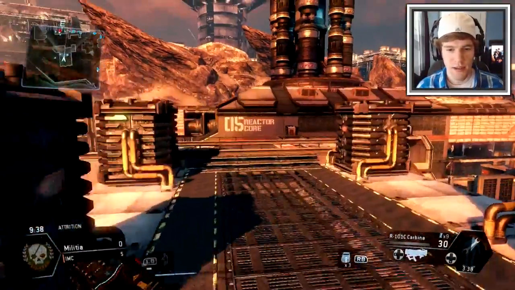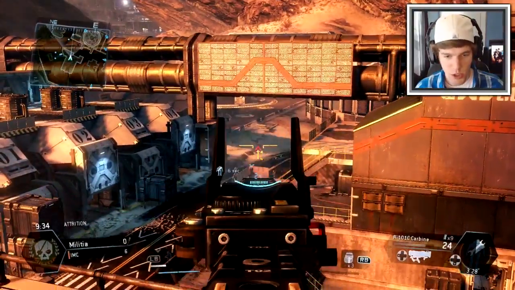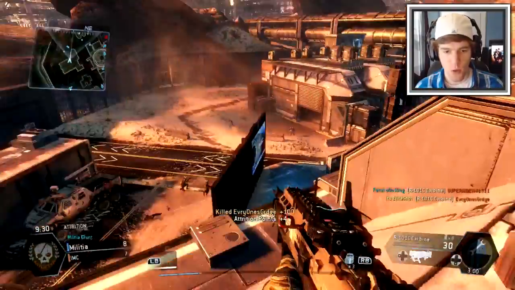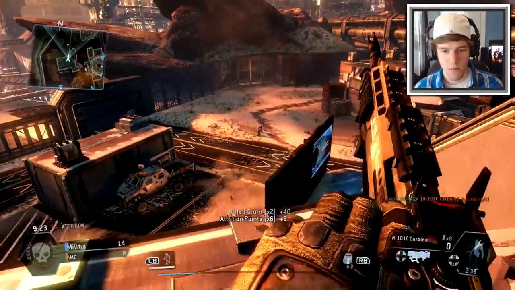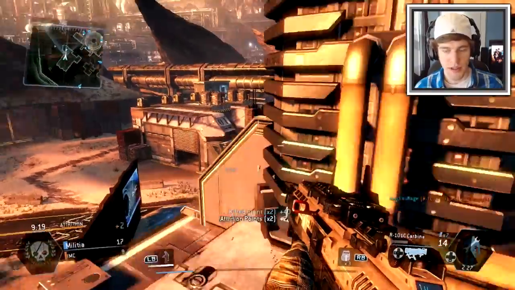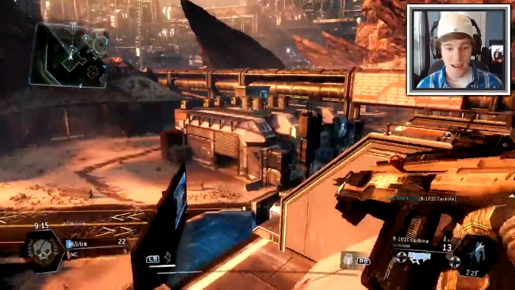Let's get to the killing. I can't see. Oh, there was someone. Long range, we're trying to get him. Here we go, baby. Little burst action for the win. Let's take these grunts out. Get some points. And they're easy to kill. Come on, reload. Boom. Boom. Nice. Oh, snapped his neck.